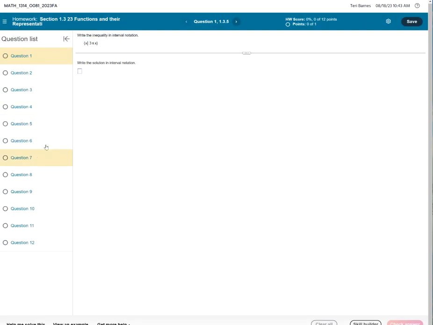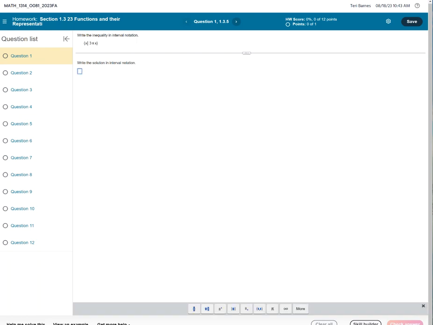All right, so 12 questions. Here's question 1. Write the inequality in interval notation. And you will have learned that by prepping and doing the problem sets. But if we click in this box, when I do, down here, some icons show up. All right? And so if we want to do interval notation, that's going to be like an ordered pair. I can just click that, and this is saying x is greater than or equal to 3. So that's from 3 all the way to infinity.